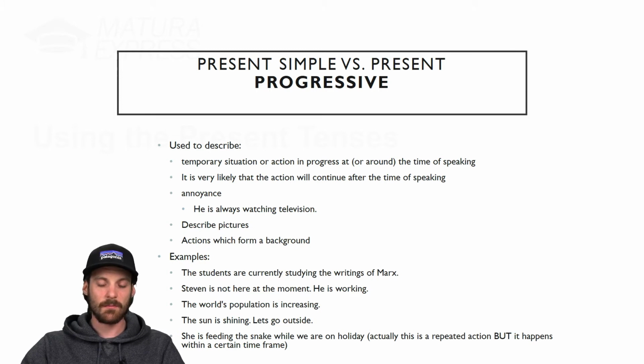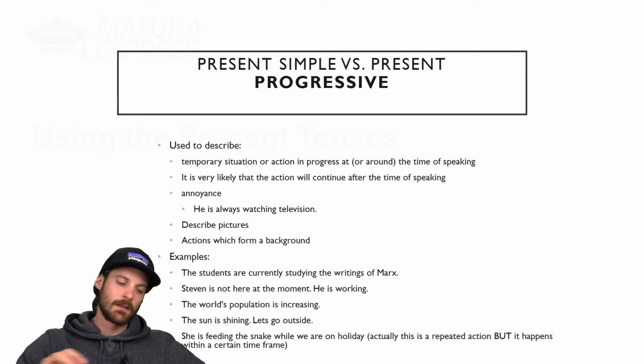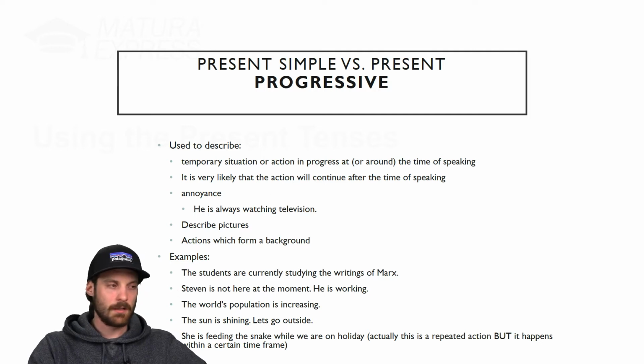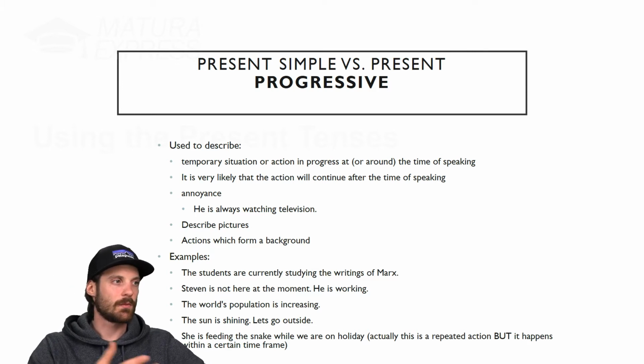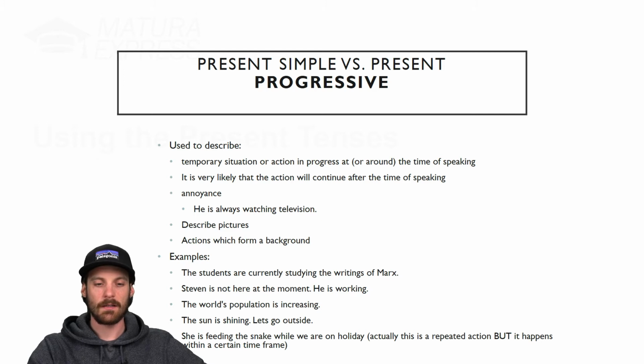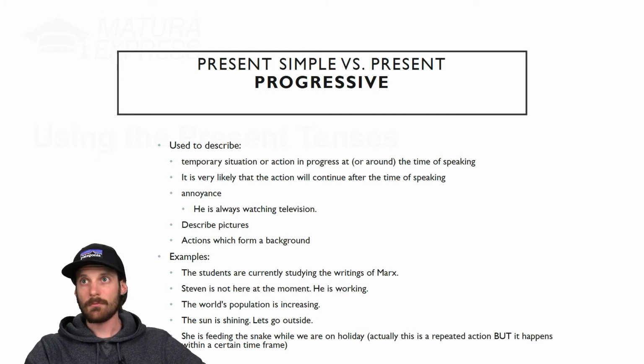Steven is not here at the moment. He's working. So at the moment, I'm sitting in this chair and I'm not at home. So very easy. In this case, it's the background action. So he's working a longer time span, and maybe at some point of time, of course, he has been asked where Steven is. So he or she replied, he is not here at the moment. He is working. We have another comment.